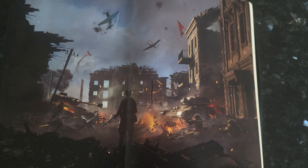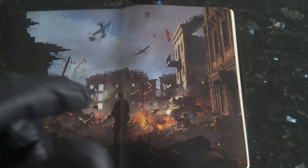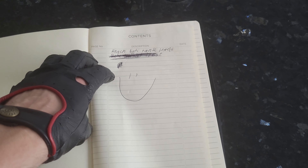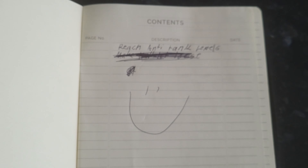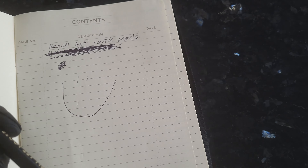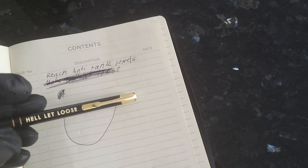These two items together look extremely cool — just imagine them on the frame on the wall, it looks fantastic. The third item is a notebook, and this is actually extremely cool. With the notebook you get a pencil which says Hella Loose as well. When you open the notebook, it's an absolutely beautiful picture from the trailer, I believe, and there are so many pages where you can draw your tactics. I personally drew one line there — I need to reach anti-tank level six.